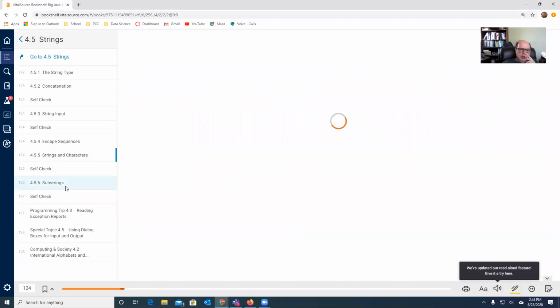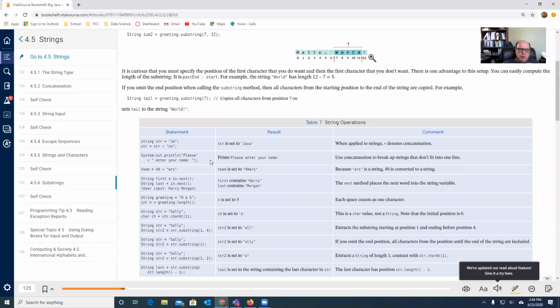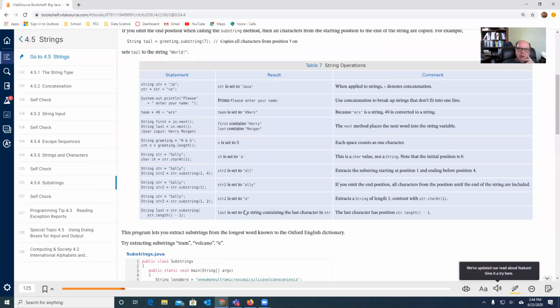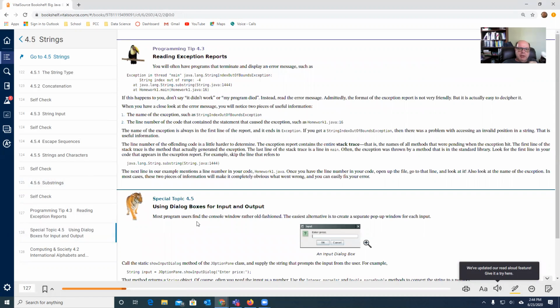We have some tools for substrings that you can extract. So it's a good idea to take a look at this string operation, table 7. Not too far from C++, but you have some special areas that you want to take a look at.